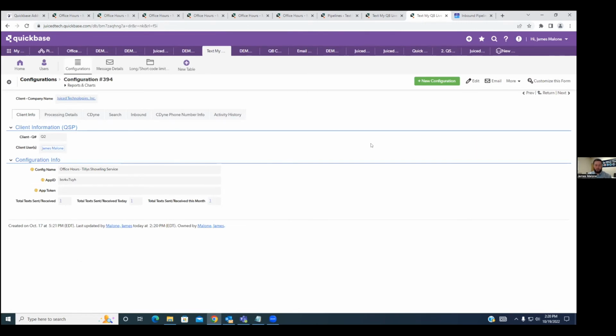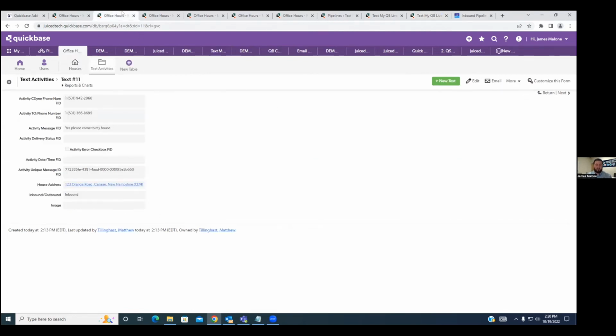And then in the text, if somebody sends an image or any file actually, we'll see that show up in that inbound image field here.